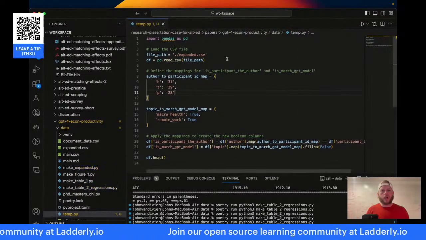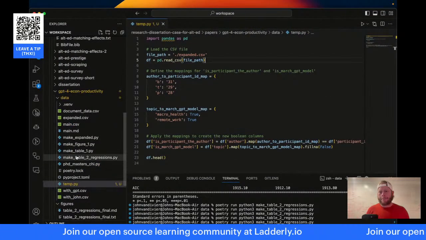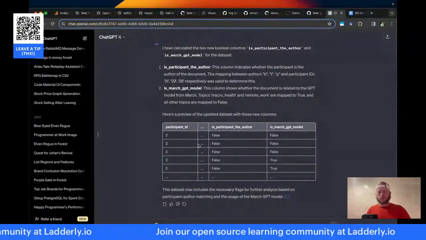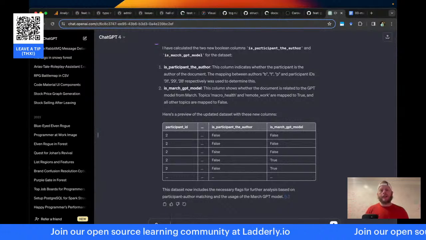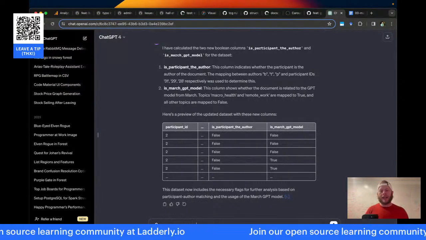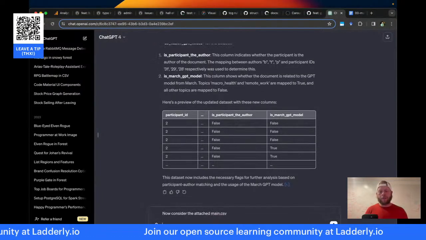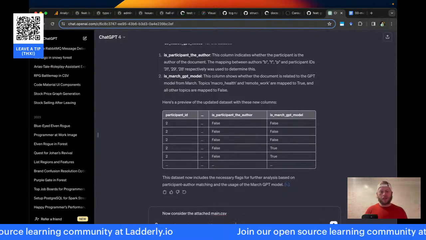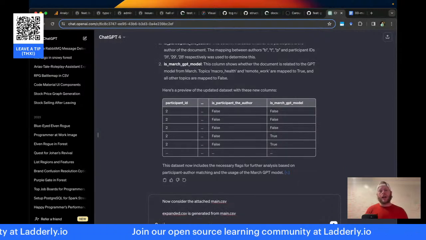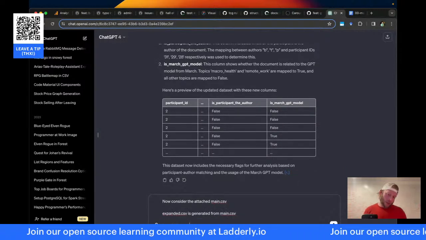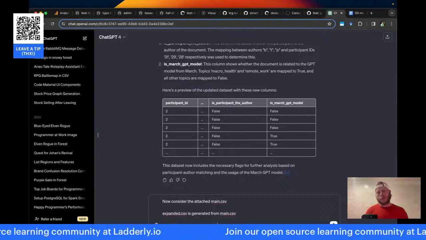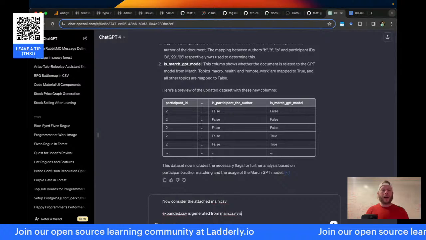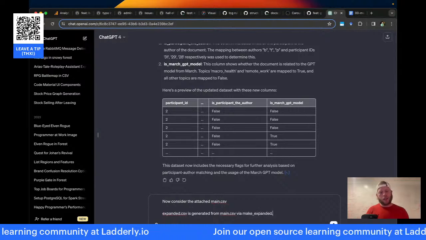So I'm going to right click, close others. Now I'm going to provide it make expanded. And I'll explain to GPT, now consider the attached main.csv. Expanded.csv is generated from main.csv via make expanded.py.